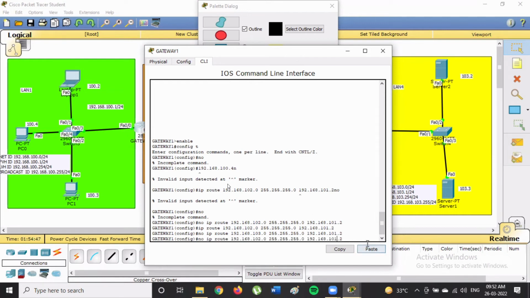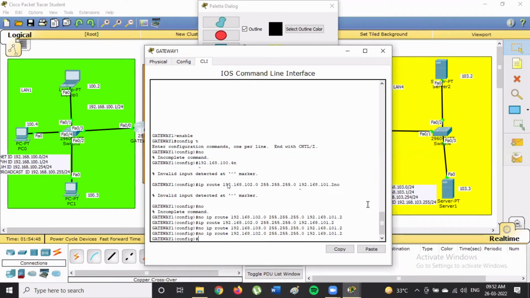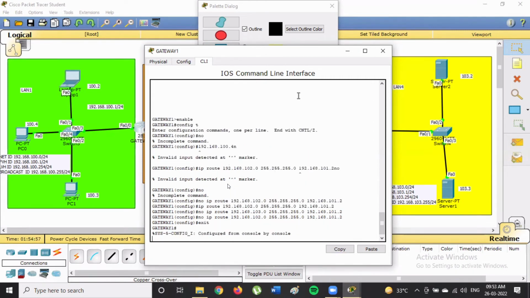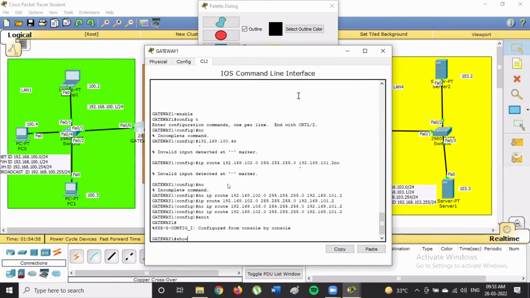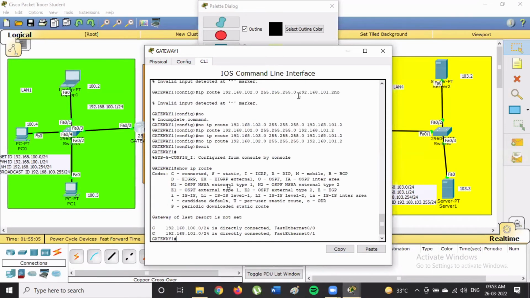Yes, enter. Check your routing tables. Exit. It is the same way you do on the other routers. Do it fast.